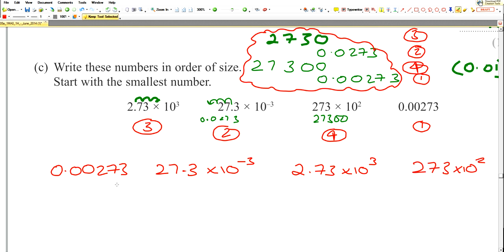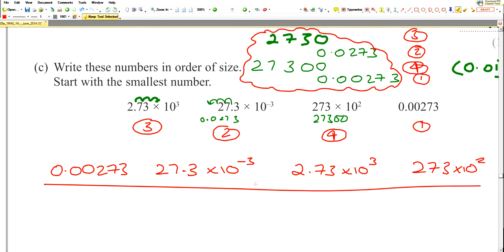Okay, and for good measure, underline it all, and that's my answer. We give the answers the way they're giving us the answers. They put them in a list of 4, no commas in the answer. We give the answer in the same format back, and that is how you answer that question. You can also write them in a list as well. Is that okay? That's not a problem.